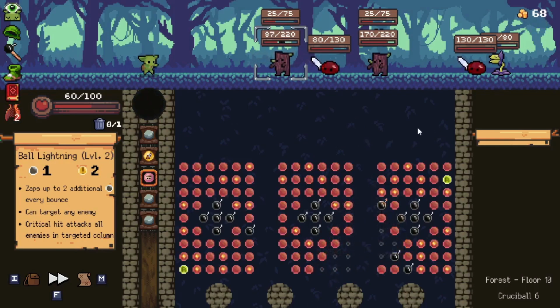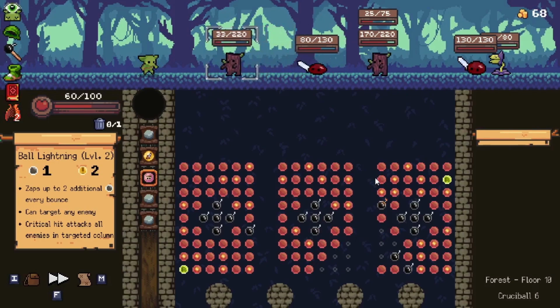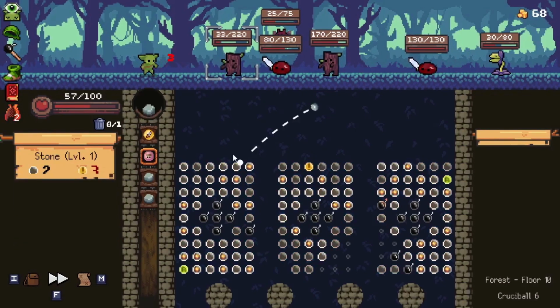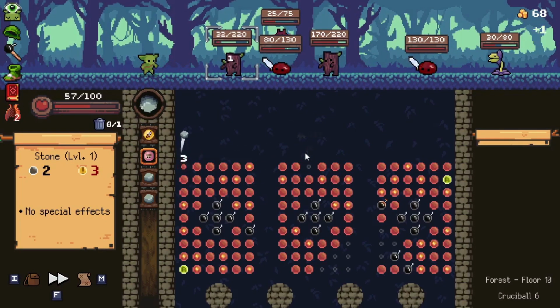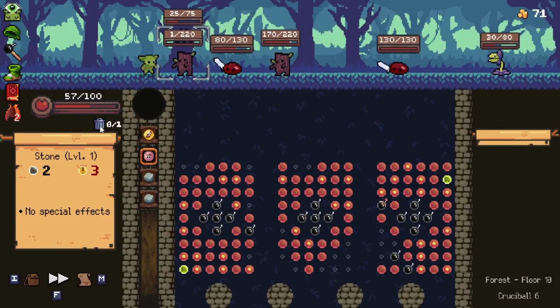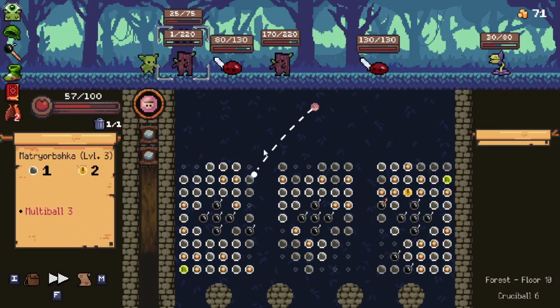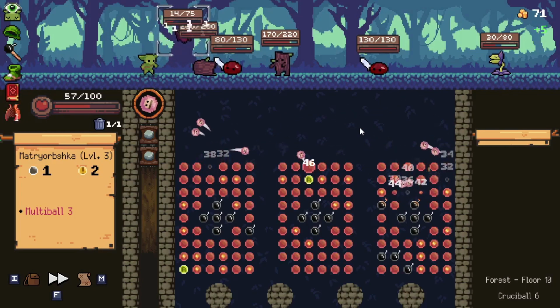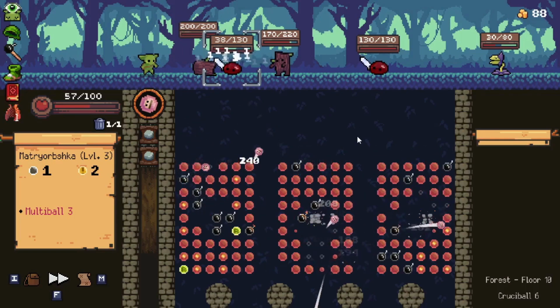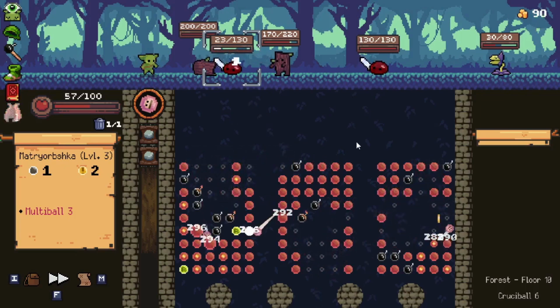We did! Not the one I expected, though. Okay. That's fine. So we are going to, I guess, hit a crit. I would like to hit some bombs. Bombs would be good. But we're going to just do multi-ball. We're going to throw the multi-ball over here. And that should be the fight. Yeah, we're hitting a lot of bombs and doing a lot of damage.